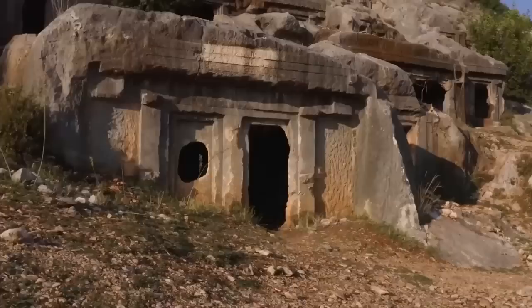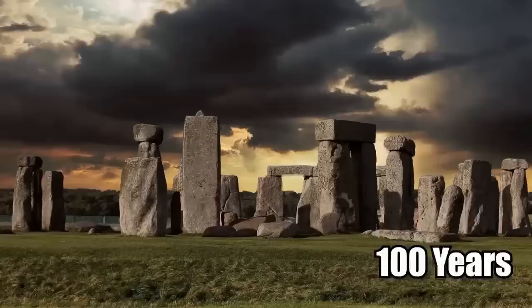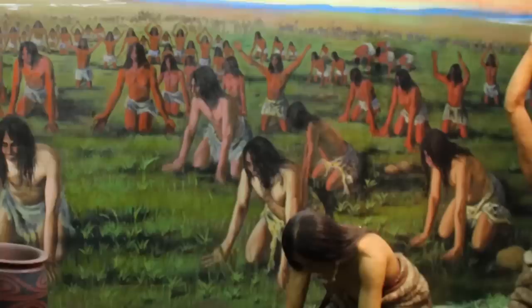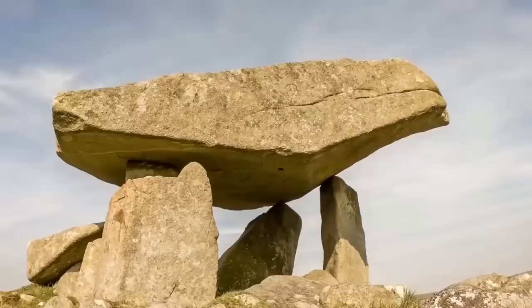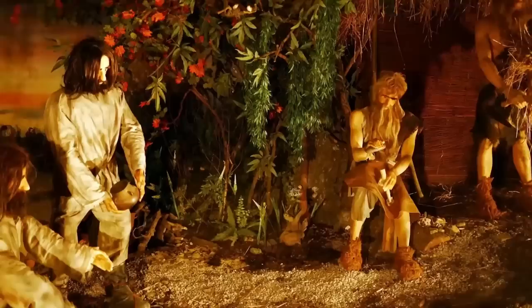In the grave of a Neolithic child from 5,000 years ago, archaeologists uncovered a very remarkable drum sculpture. According to the British Museum, this has been one of the most significant discoveries of ancient art in the last 100 years. The drum was originally found in 2015, 240 miles from Stonehenge. And even though it was found so far away, it was built in the same era and even resembles other objects found at Stonehenge. It's further evidence that the Neolithic people of Great Britain were all quite similar — all building megaliths and making the same kinds of art and sculptures. This drum sculpture may even have been at Stonehenge at one point, considering it was probably visited by everyone in the region at least once a year for the winter solstice.